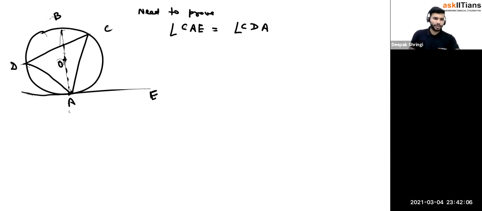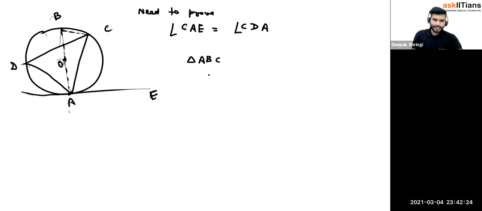I did a bit of construction. You can see that I have joined the point A with the center, and then I extended this line till B, right? And now I'll be joining that B with C as well. B is the point on the circumference. Fine, guys. Now, first of all, let's try to talk about the triangle ABC. What do you know about the triangle ABC? Let's see that part.